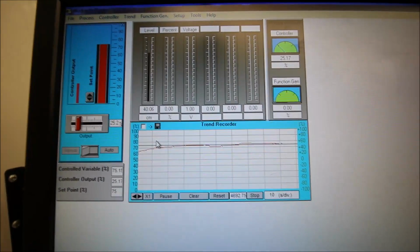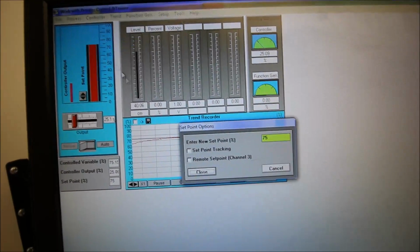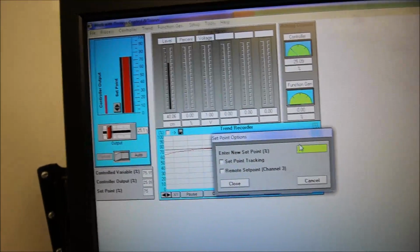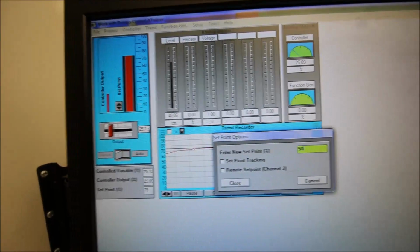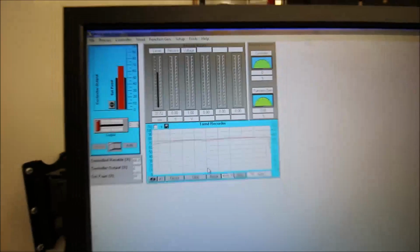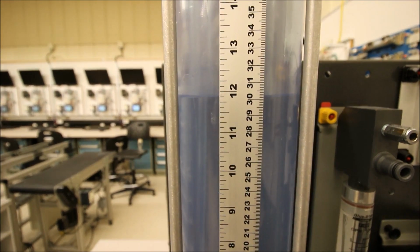Right on. Okay, let's do just a last step. Let's go to set point. We'll do our set point back to 50. And we'll see how it reacts one more time. Okay, so 50% should be 30. Ooh, that's gorgeous. Look at that.